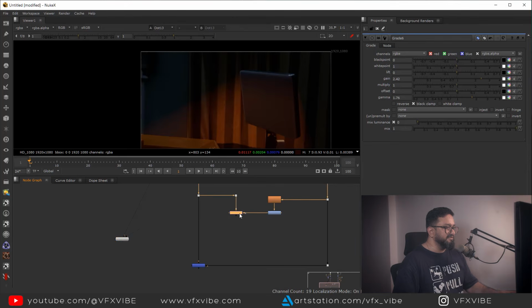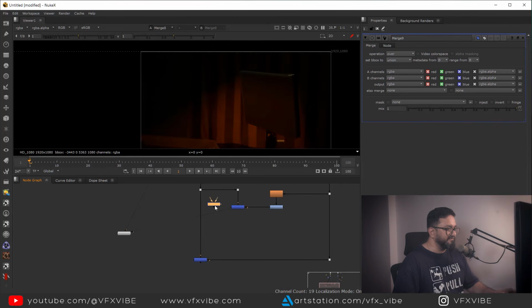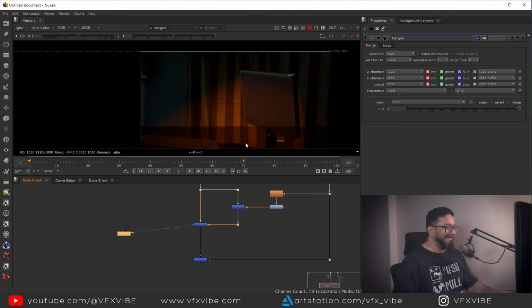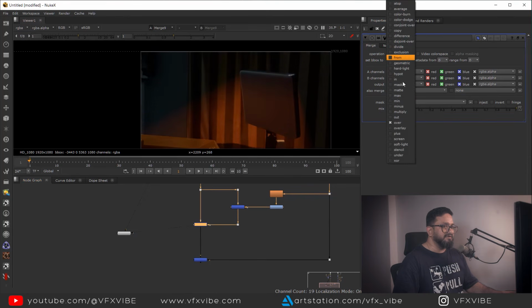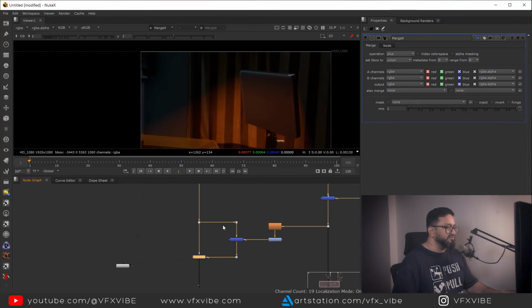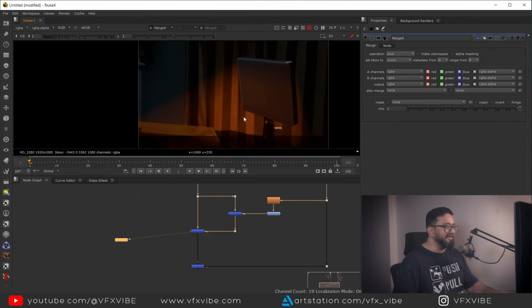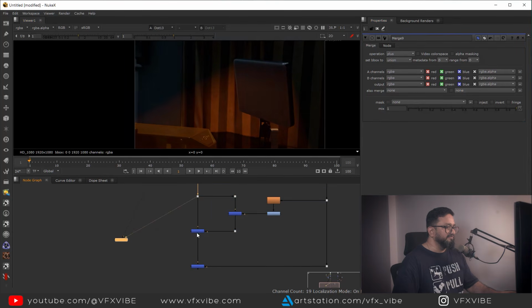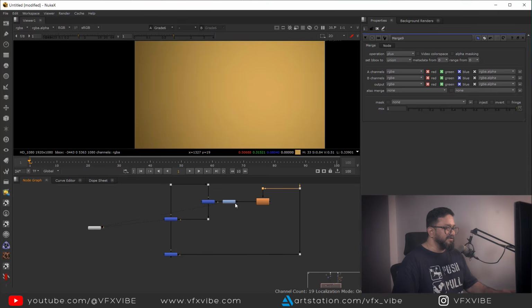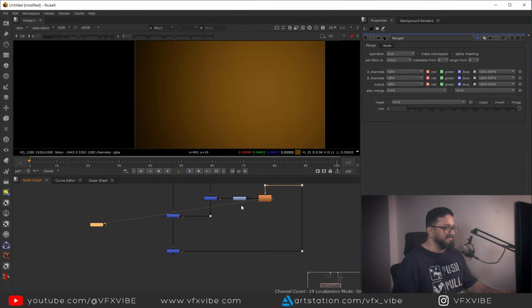And once I'm done with this, if you can see, I will add it on top of everything. Although this is not needed, but I feel it will give me a little hint, and I will plus it. So if you can see, a little hint I am getting of what we were having. And also I will take this and I will merge it on top of everything like this.